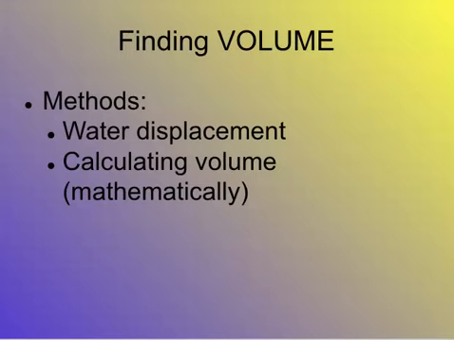Now, when it comes to finding volume, there are really two methods that we're going to use in here. One is the water displacement method, and we're going to talk about that second today. The other one is calculating volume mathematically, and that is when you measure the length, the width, and the height, and you multiply the three together to find the volume of an object.